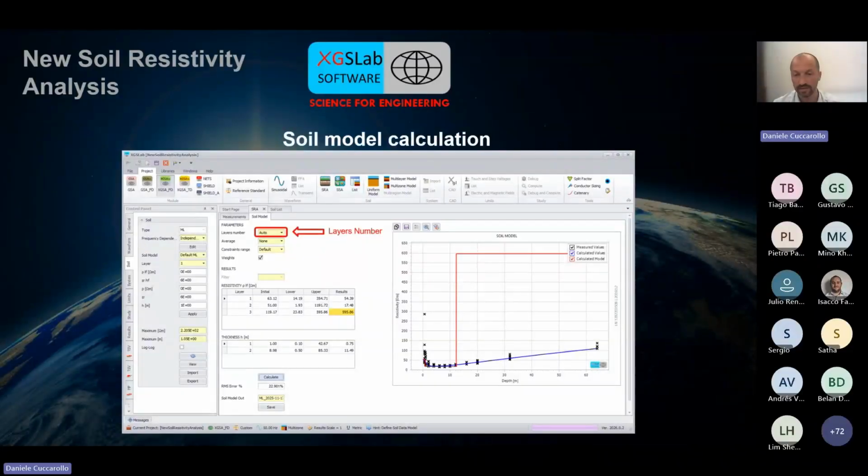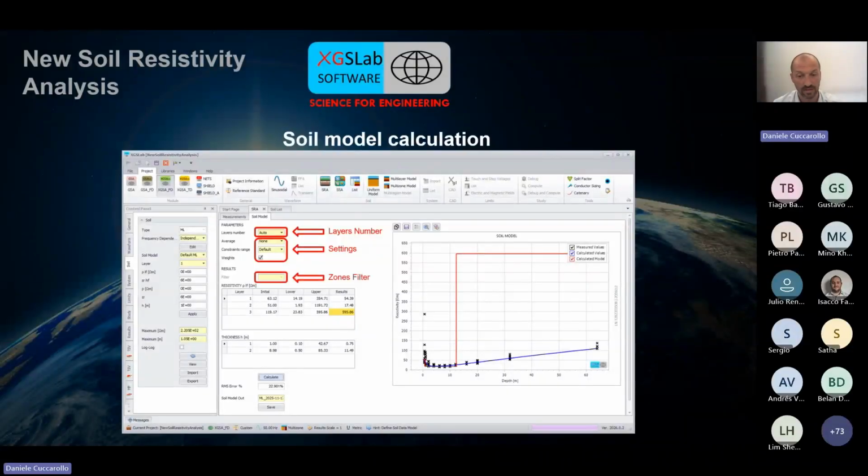So the layer number setting, for example, where it is included also the automatic option. So the auto option is equivalent to the past auto tick box that was present. All the settings that we had in the past are still present.